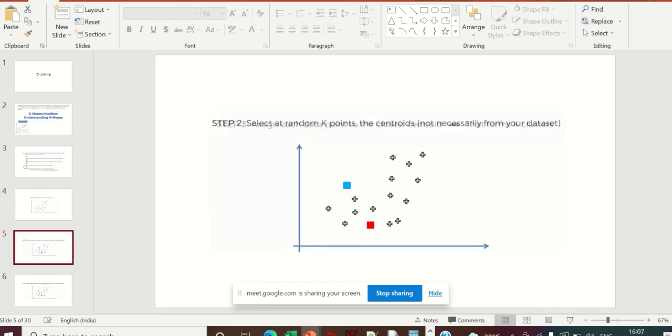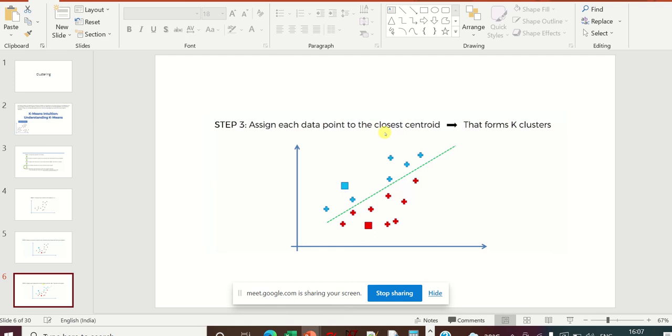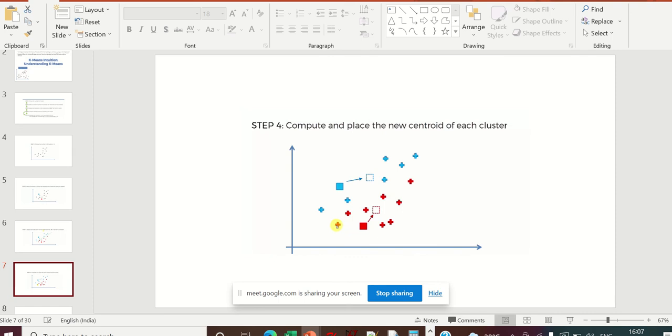So what I will do, I will randomly pick 2 points. I don't know the data, so I will randomly put 2 points in this space. I will make one of the points group 1 and another point group 2, and all the points which are close to this blue one, I will make one group, and all the points which are close to red, I will make the red group. So finally, next step, I will get all these 4 points.